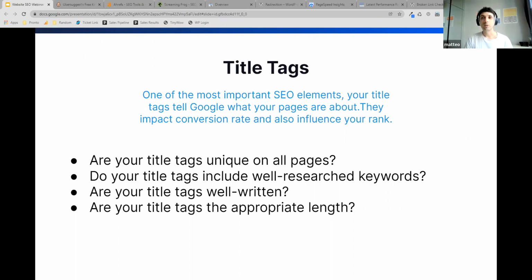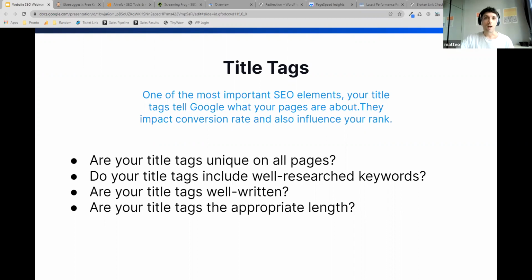Do your title tags include well-researched keywords? Every keyword or search phrase has a certain search volume or frequency with which people around the world, or in a certain geographic area, type it into Google to find the answer they need. So you want to optimize your pages for the exact keywords that your target market uses to search for the type of products or services that you offer. You then want to optimize your service, product, or blog pages for those keywords. But make sure that your pages only target keywords that are actually relevant to your business. You don't want to target a keyword just because it has a high search volume if it's not relevant to the services, businesses, or products that you offer.